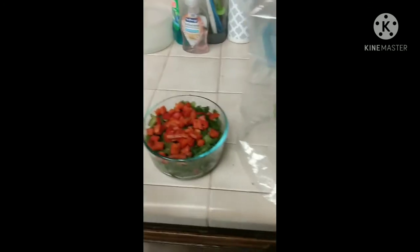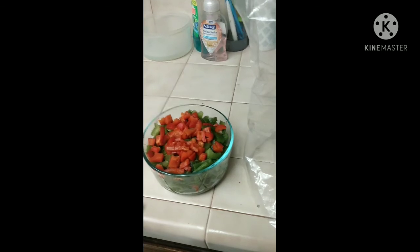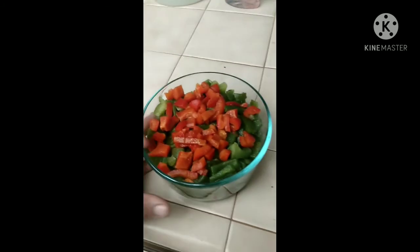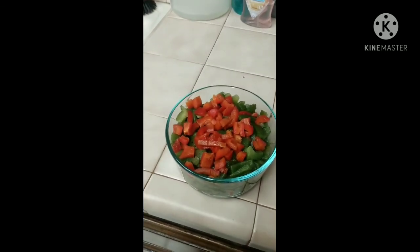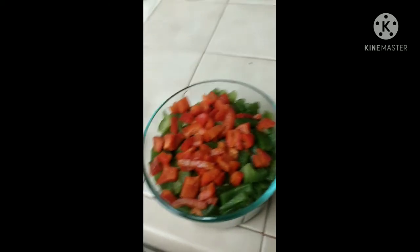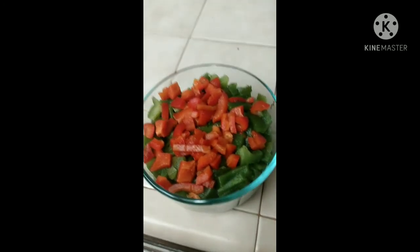And by all means, if you guys want to ask me what I'm going to do with this bell pepper, most likely tomorrow it will be breakfast. Not all of it, a good portion of it, but I don't know, about half maybe. So yeah, I only had one red bell pepper, and the rest were all green. The reason why I picked that bag in particular is because the other bags just didn't look like the bell peppers were holding up very well. So I was picky, and I picked a bag that I thought was best for me. And there's nothing wrong with that. You're the one purchasing it. You want at least quality that you can eat.